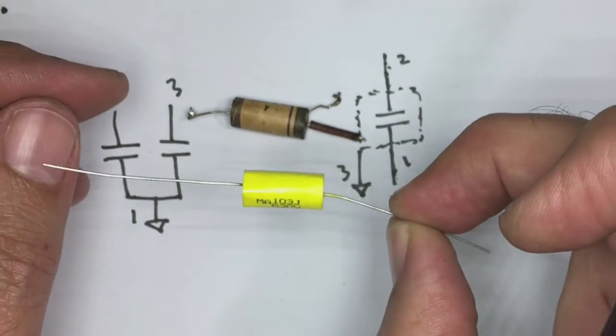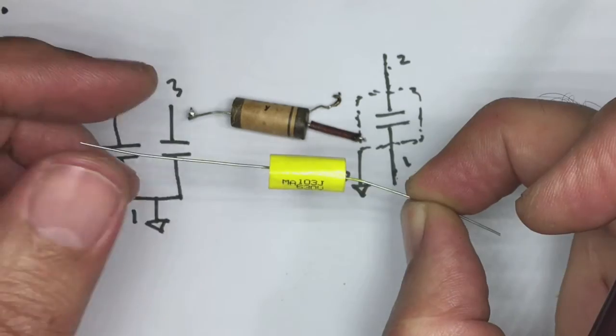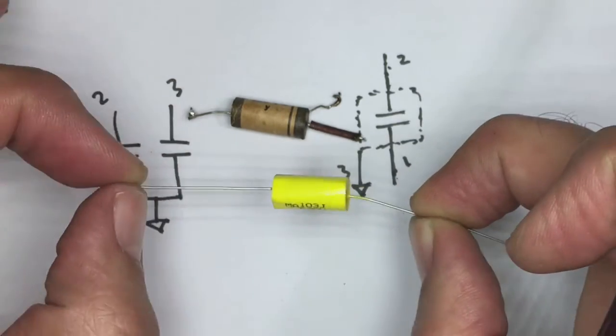So what you do then, you find out which one is the outside winding, if you can call it that, the outer layer of this capacitor. And you would solder that to the lowest impedance point. In most cases, it'll be the ground. The other one would then go to your signal.